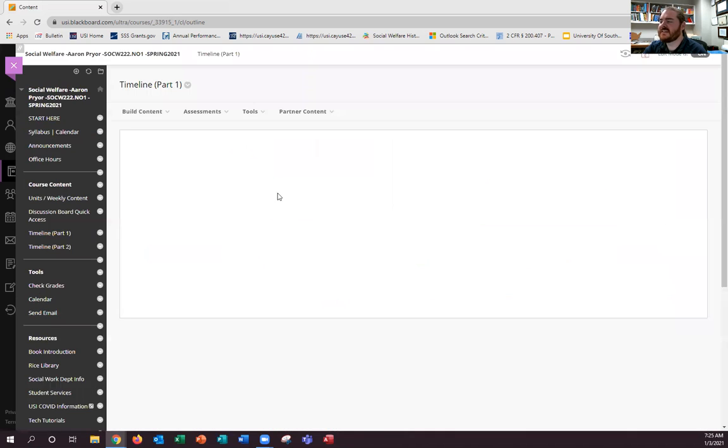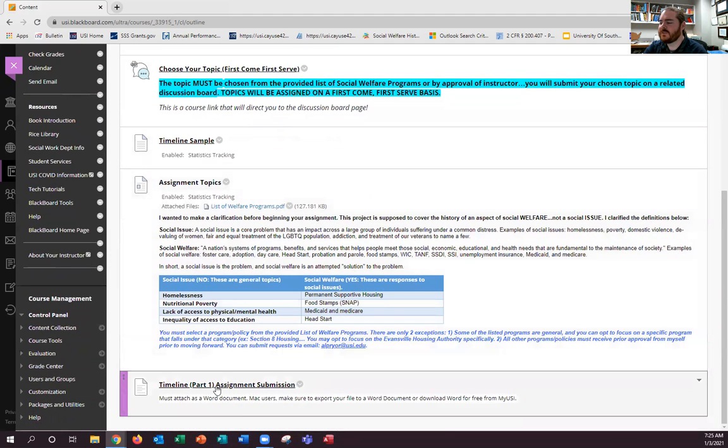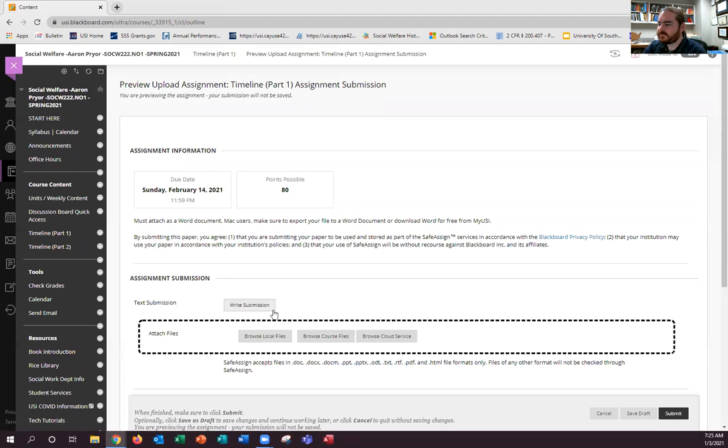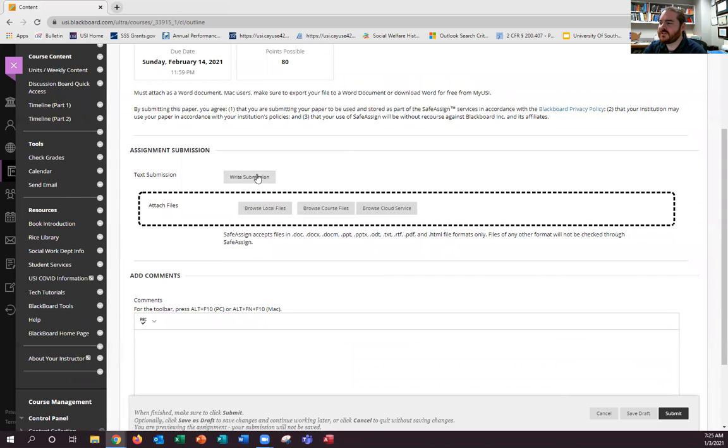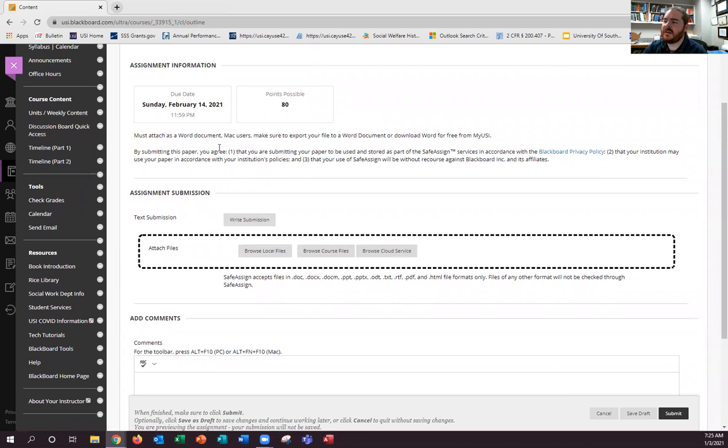And then the last thing is when you go to submit, this is your submission portal down here. You'll click on this and you will attach your submission from your computer. So you'll browse local files and attach. Right here, it shows all the formats that you can submit. You'll notice that Pages is not a format, which is what Macs use, so make sure that you convert it to a usable file type. And the other thing about this is that you can submit as many times as you need to. So if you submit and then you go through and make changes, or if I go through and read and tell you, oh, there's something you need to correct here and get this back to me.